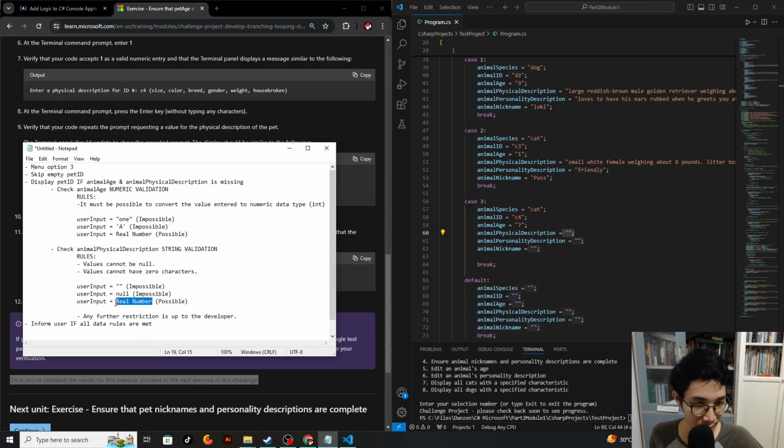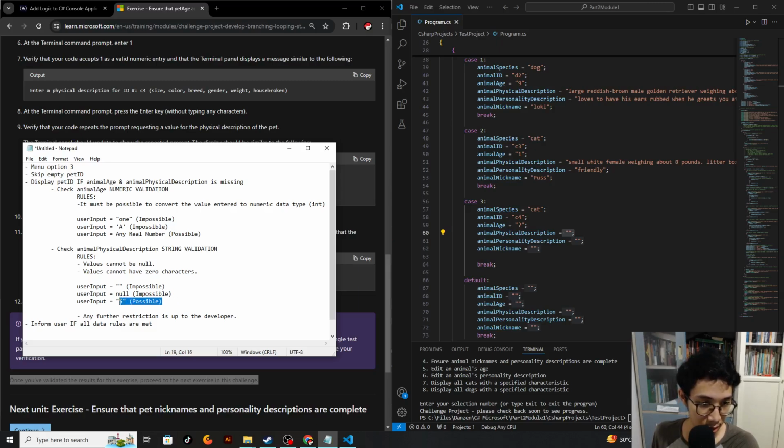What about if the user inputs any real number? If the user inputs 5, is this possible? If the user inputs 5, it's possible, but the 5 should be like this: the 5 that represents an integer, a numeric, even though this is a string, it's a representation of a numeric data type.